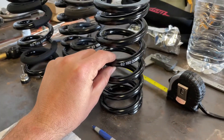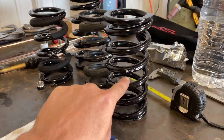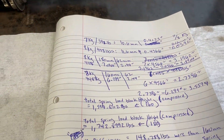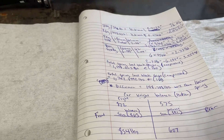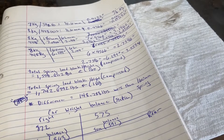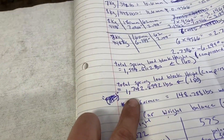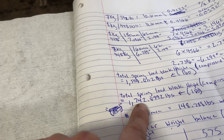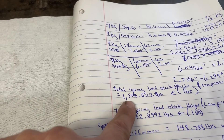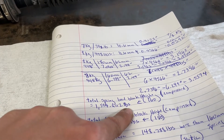To estimate block height, you measure the thickness of the coil wire and count how many coils there are — there are 7 coils on this 180mm spring. I did a lot of math on this; there's a lot of involvement and you can reference suspension books or online resources. For reference: the 180mm spring has a total compressed load of 1,742.899 pounds, and the 160mm spring has a total compressed load of 1,594.66 pounds.